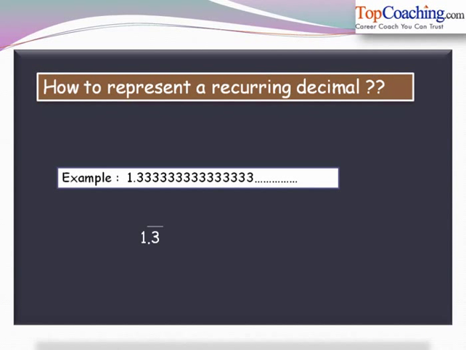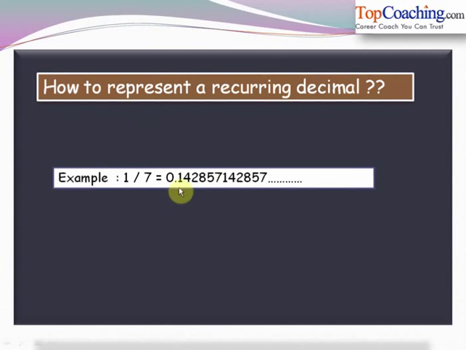So in this case we see that 3 is continuously repeating itself, whereas 1 is not. So we write 1 as it is, and on the top of 3 we place a bar, and this number represents 1.3333. That is the number which is below the bar represents the number which is continuously going on. So this is a way of representing a recurring decimal. Let's see one more example. 1 by 7 is equal to 0.142857 142857 and so on. This we have already seen in the previous example.